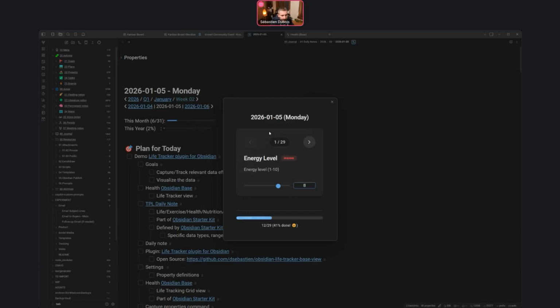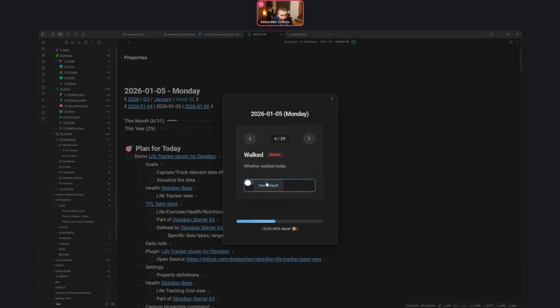for this specific node, a carousel first showing me the required properties and then the optional ones that I have configured. It's 29 in my case, that's a lot. Doesn't matter too much, you can just focus on the required ones and then skip the rest if you don't want to capture the information right now. But here in my case, I have already captured my energy level, my focus level, and my mood. My mood is quite good today, so I can put it to 8, press enter to go to the next one. Yeah, this is a bit buggy, I will fix this later.